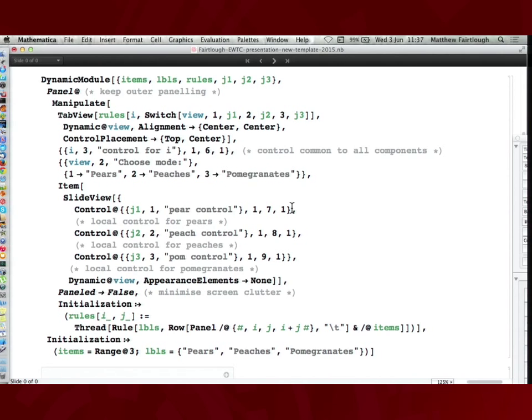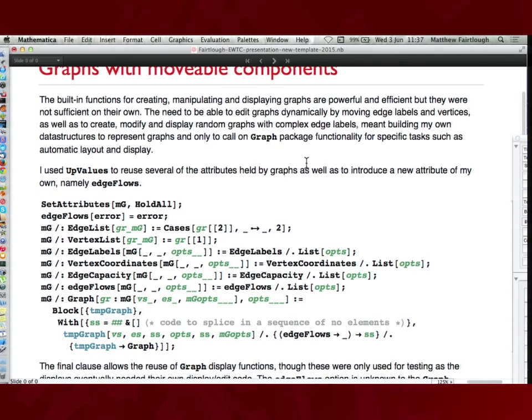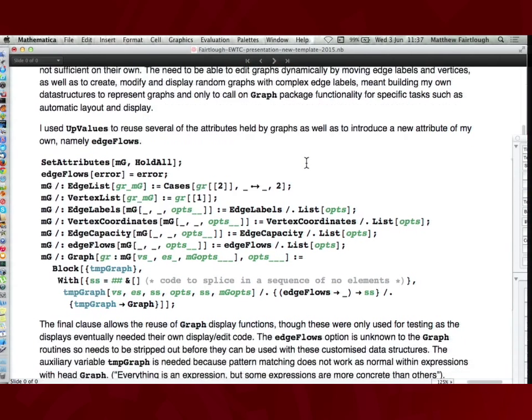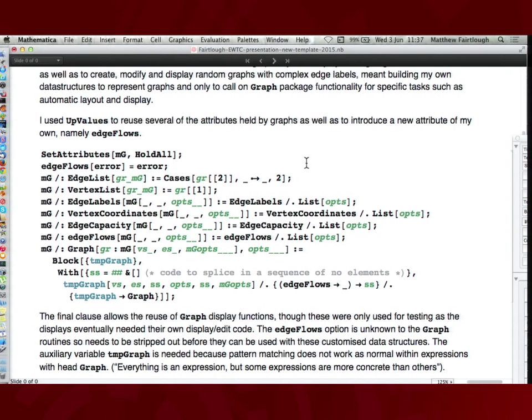The only thing is, I did find I needed to use a Panel on the Manipulate, and I set Panel to be False because I had a number of nested controls and display areas, and what I didn't want is too much screen clutter, because every time you nest one, you get an extra bit of white space. So I chose to use Panel False, which gives you a Manipulate with no borders, and then just wrap that whole thing in a single panel. These seem like micro issues, but actually my client was quite particular. She'd say, I need to have this really compact, and I need to have all these features as well. So that was why it was a challenge for me at the time.